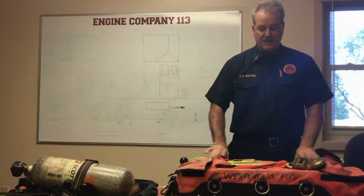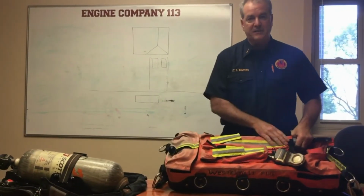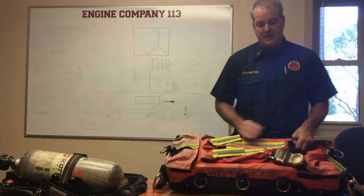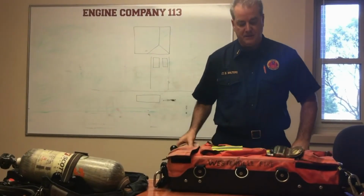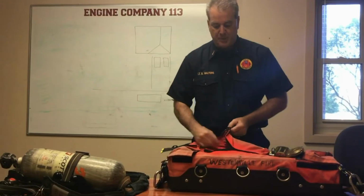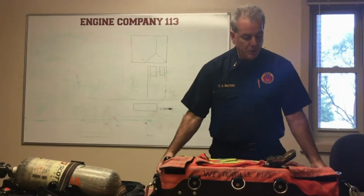On top of the bag, you have 2 tool bags. We only utilize one. Each of us carries our own ropes in our turnout gear, so the larger pocket is empty. The pocket immediately next to the digital display is a smaller tool pocket, which we open up. It is breakable, and we keep wire cutters in there. We'll start with the outside here, and then we'll work back.